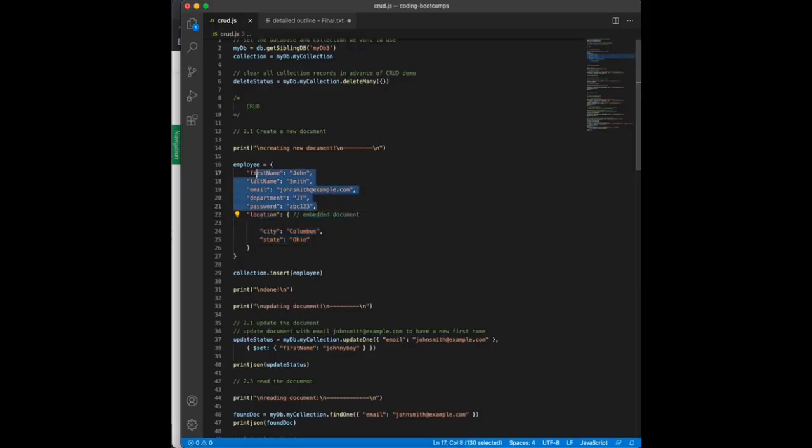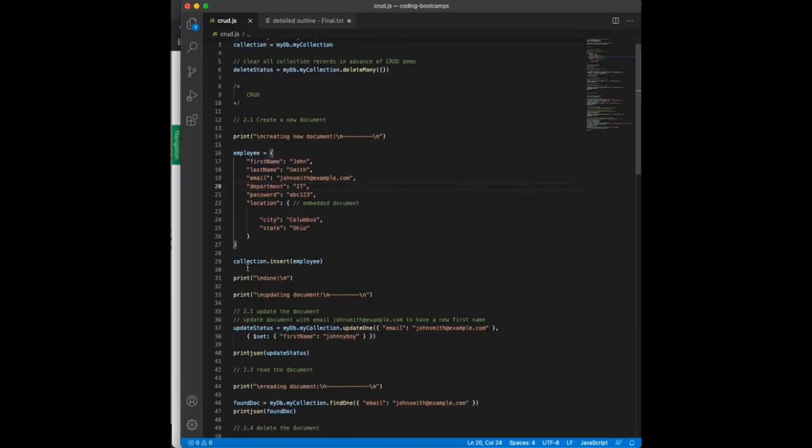Just focus on these. If you're new to JSON, it might seem a little strange at first, but it's actually really useful and really easy to get the hang of. Just notice the syntax. You have a key, first name, colon, the value, John in this case.